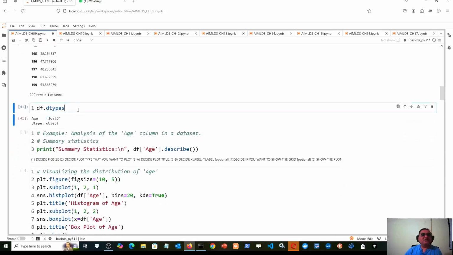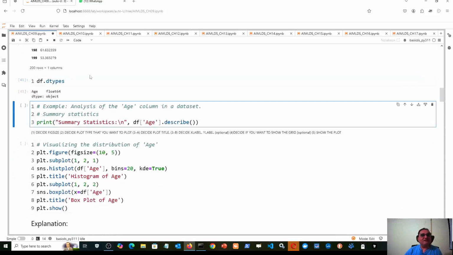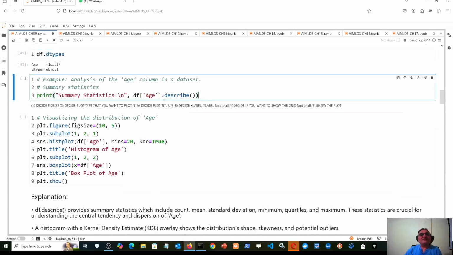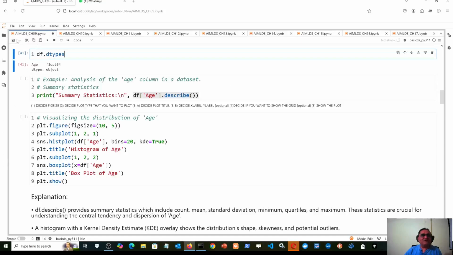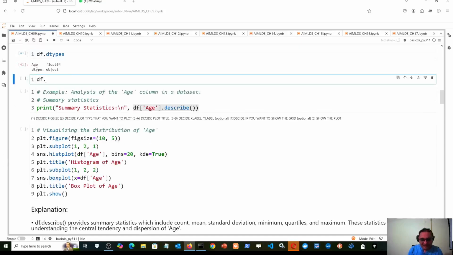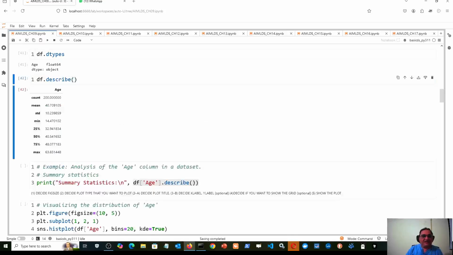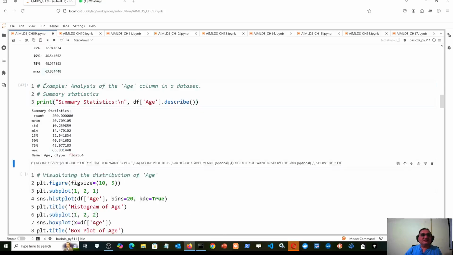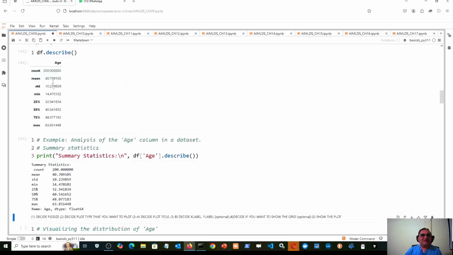Whenever there is a numeric variable, the summary statistic is obtained by one simple line that we learned in the previous chapter, that is describe. So df.age.describe. You can just write df.describe also, and it will give the same thing, because if there are multiple columns, then df.describe will give the statistics for all the columns. But if there is only one column, I can write df.age.describe. Both are one and the same thing. In fact, appearance-wise this is better.